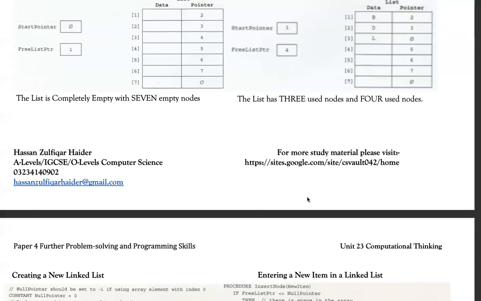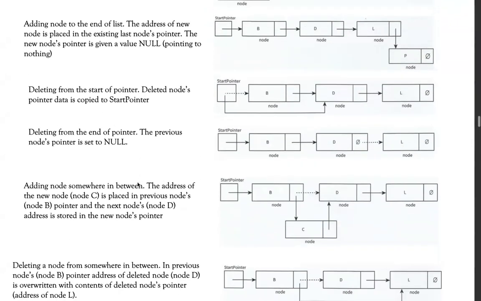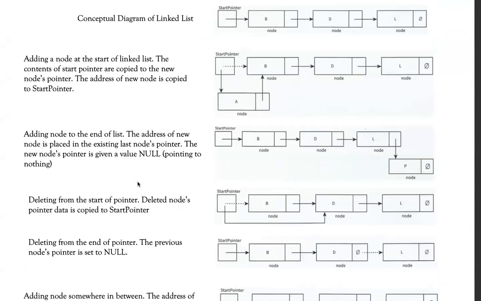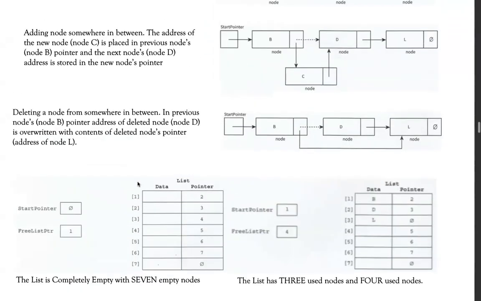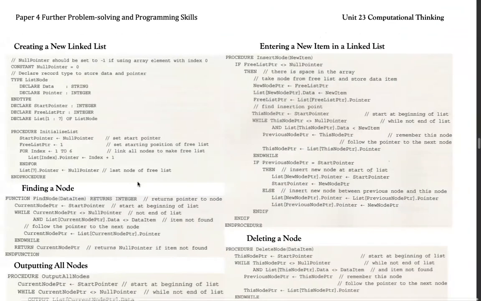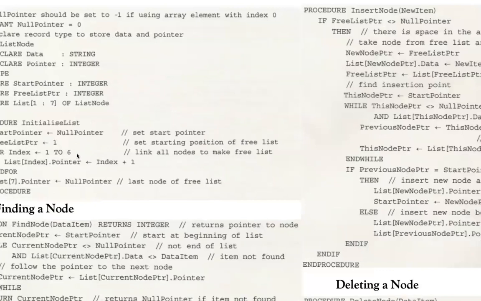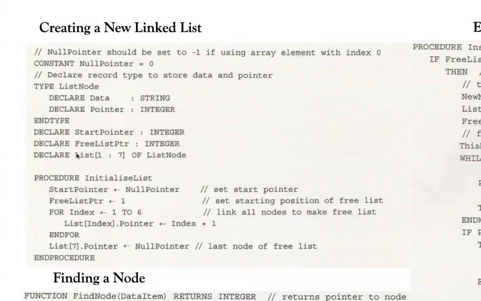So far, we've just revised what we discussed in paper 2 regarding linked list. So basically we've had a logical overview of how the linked list works. Now let's take a look at the algorithms involved in the different features supported by linked lists. In the first phase, we will look at how a new linked list with all nodes empty looks like, how that algorithm performs and what the steps involved are.